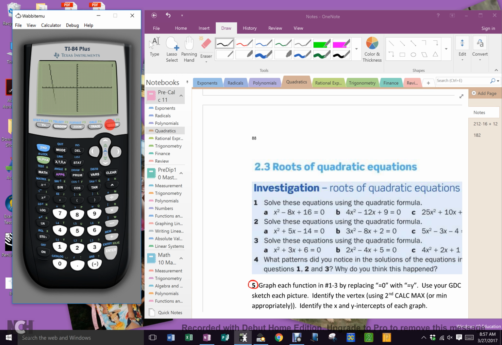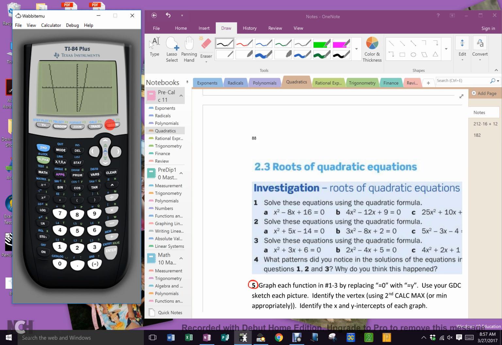And then graph it. Now, this one looks weird. Right? How many people have a graph that looks like mine? Yeah. Well, yeah. What's missing? The vertex isn't there, is it? It's not on the screen. Do we need it to be on the screen? No, we don't. Right? Because as long as we can get to the left or the right of it, we can use the calculator, can't we?